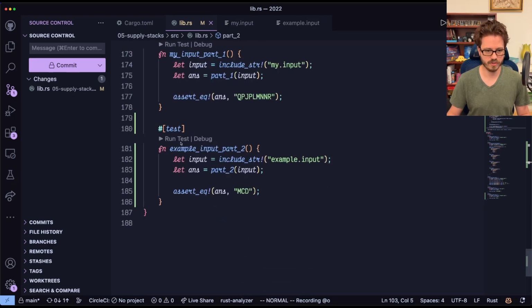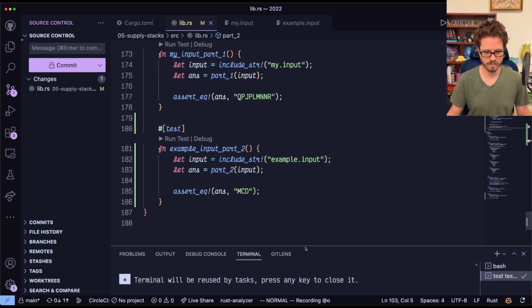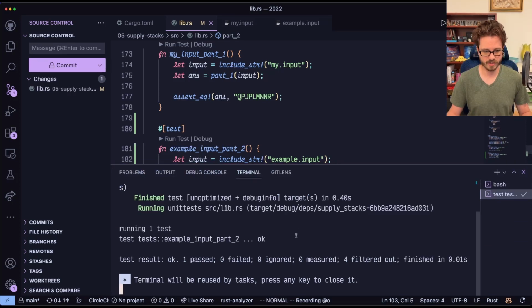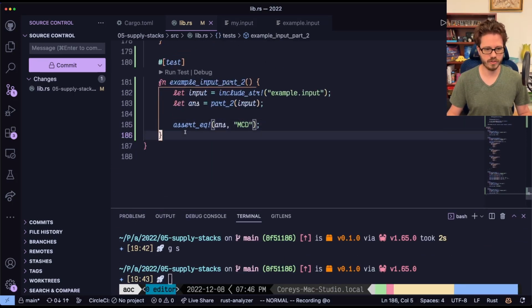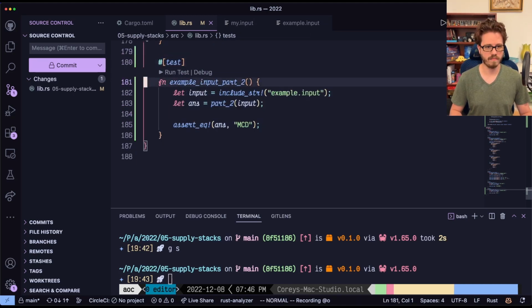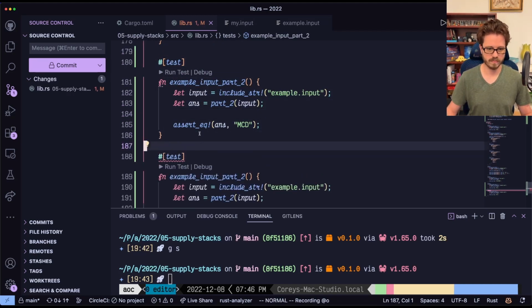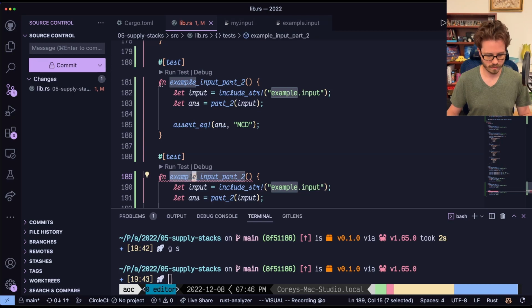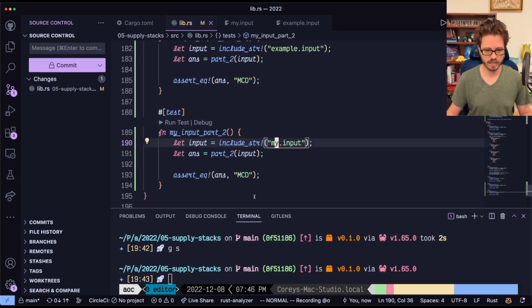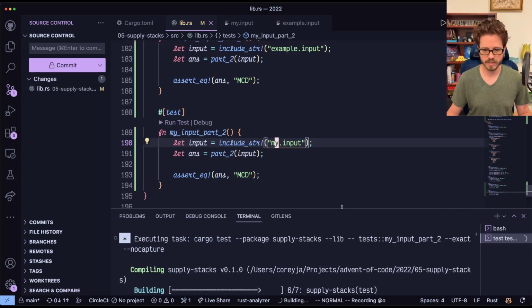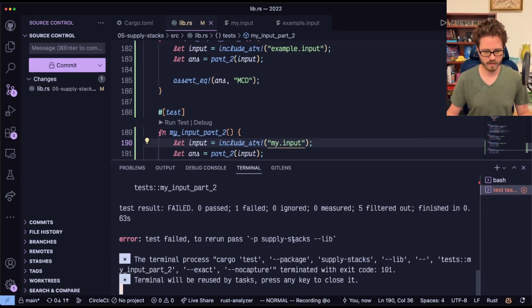So our part 2 example, love it, perfect, passed on our first try. Let's get part 2, my input. Example, my input for part 2. It's not going to be MCD, but that's okay.